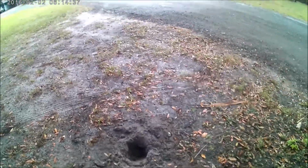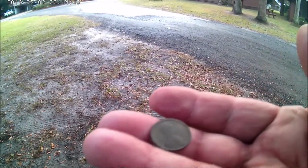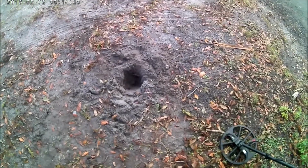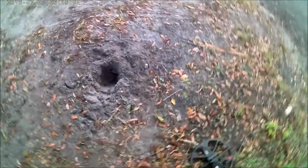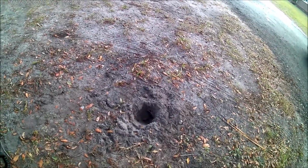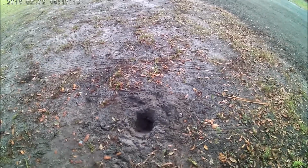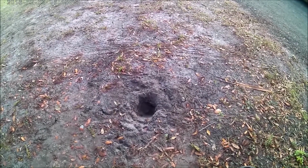Well, I didn't dig this live. There was a guy in a golf cart pulled up while I was digging it, and it's another wheat penny. Like I say, I have beat this place to death. I can't tell. It might be another 1914. I don't know. I'll look at it when we get to the house and see. But it was only maybe 4 inches deep. So, saying a lot to me about the old Equinox 800. I have been over this many, many times. And there was some iron in there, and there's still a 14, which I'm gonna check out right now. See where that is. Let me see if I can catch it on the pinpoint.